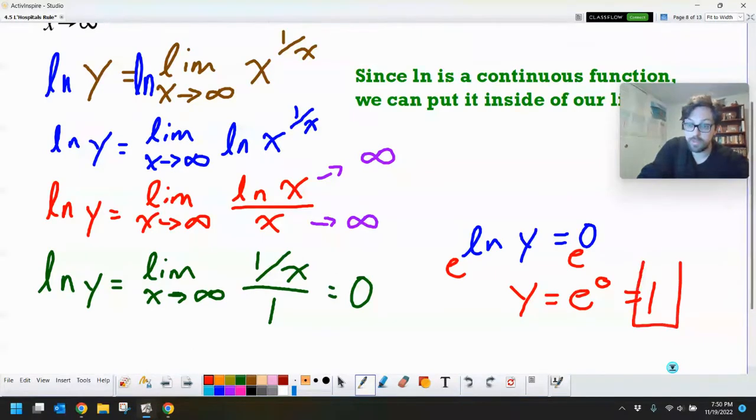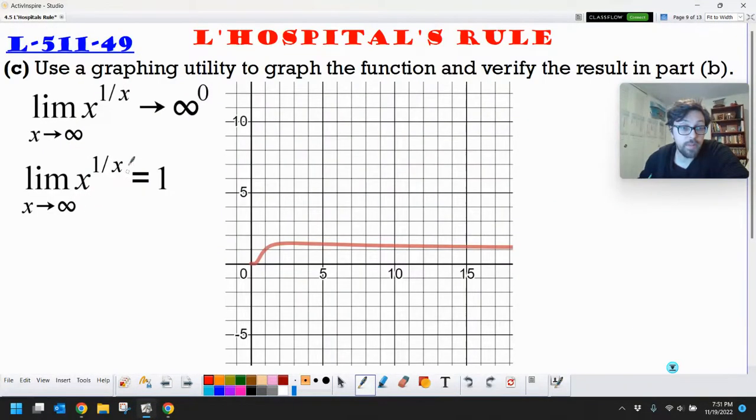This is our limit. In the final part of this problem, here is the limit that we just found. So that's how you want to write your answer when you're done. I plugged it into the graphing calculator and I got this graph. It's doing some weird stuff, but we can see as we're getting larger and larger values, it is heading towards this line right here, which is 1. So it's approaching from the top. But hey, it's still heading towards 1.